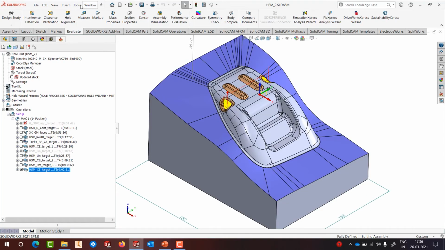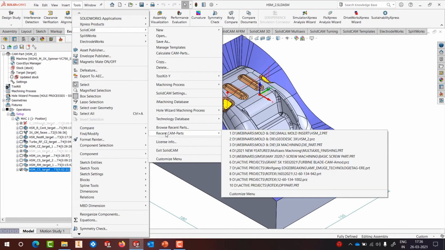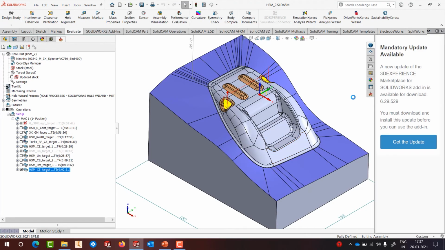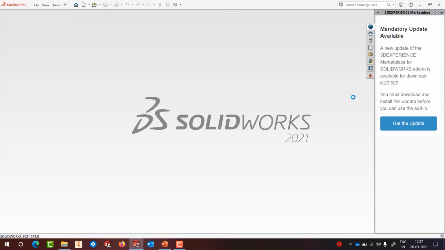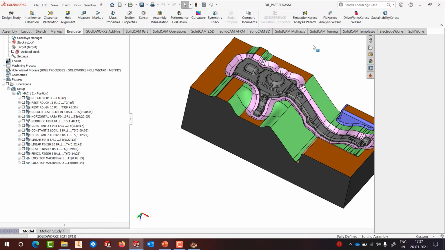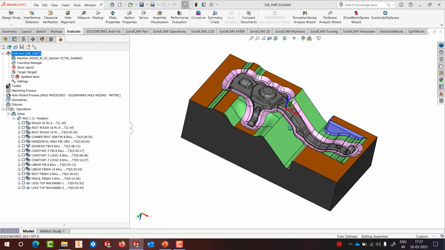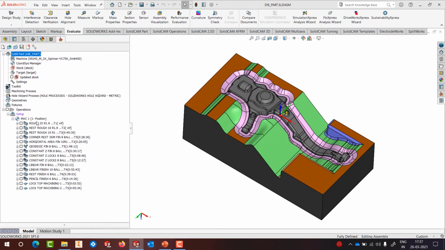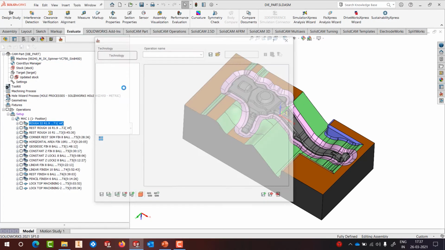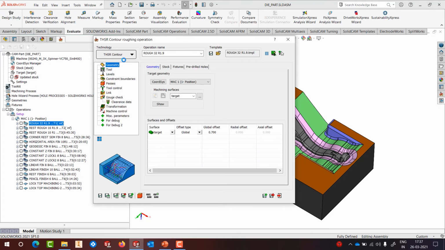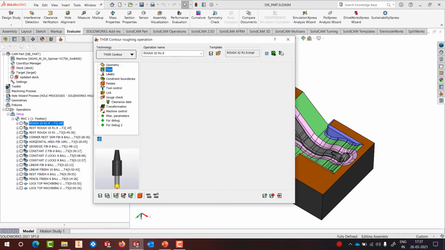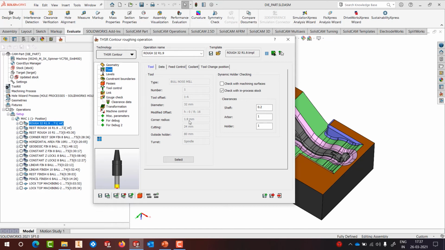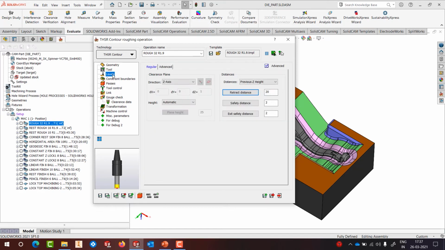So I'm going to open a part. And this is a fairly large part, we can say. Not very large, but comes in the medium to large category. So here I've machined using several options available inside SolidCAM 3D. The first one is I've used what we call the Turbo HSR. I have used a tool here of 32R 1.9. This is a high feed tool, a bullnose tool, and the depth of cut here is 1.2 millimeters.